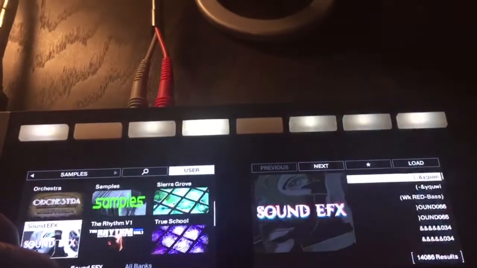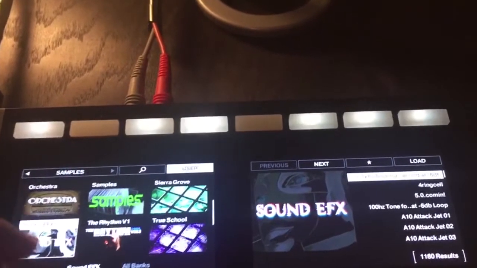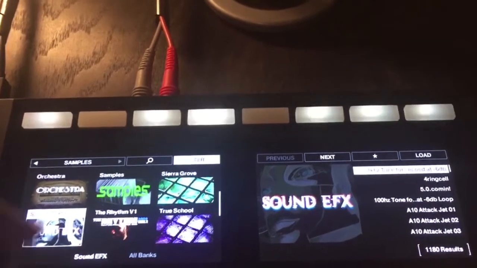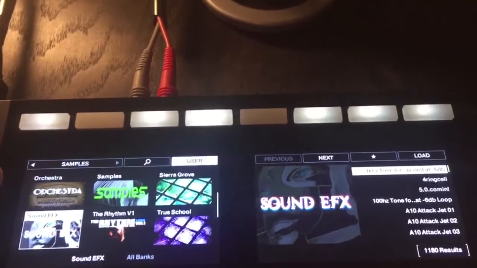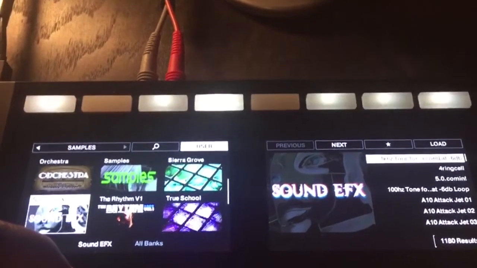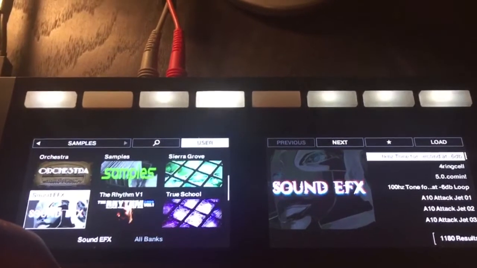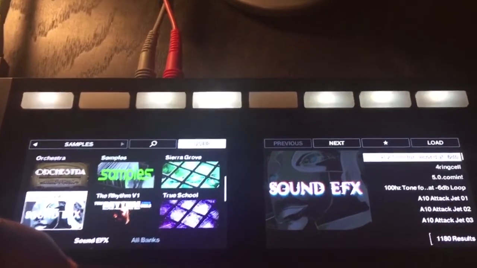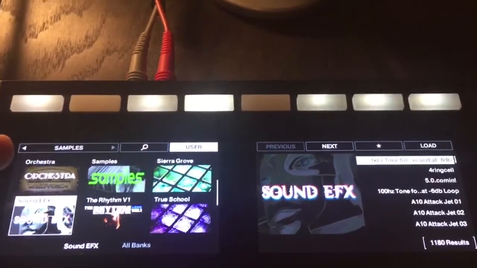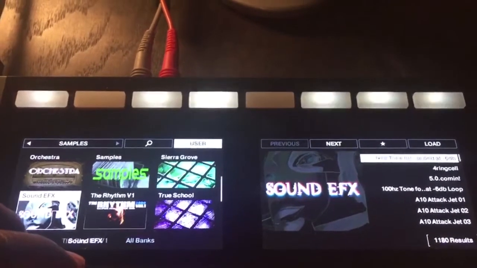And then the Sierra Grove, which I skipped over, because that one only shows up because I made edits to sounds in that library or in that expansion kit. So it automatically comes over to my user group. And then these are my sound effects, which again, are sounds that I had. I had a bunch of old CDs that had sound effects on them. And I just decided to put them in a folder. And then I'm able to search it.